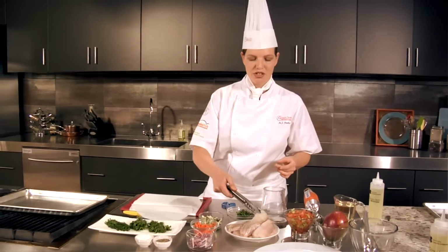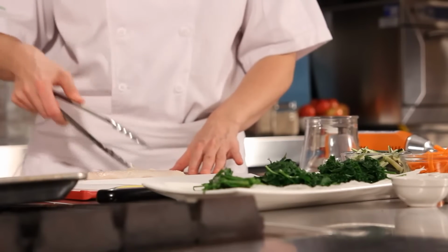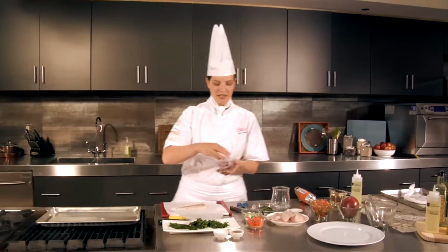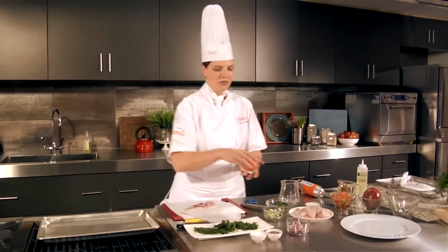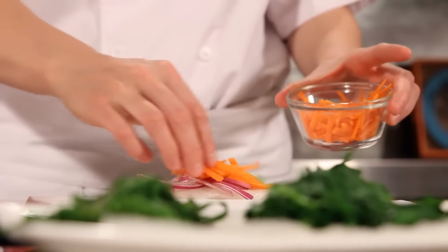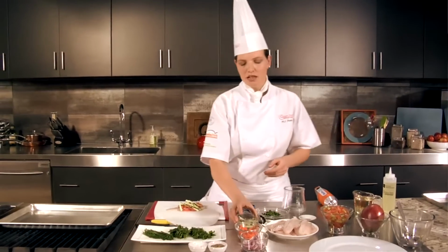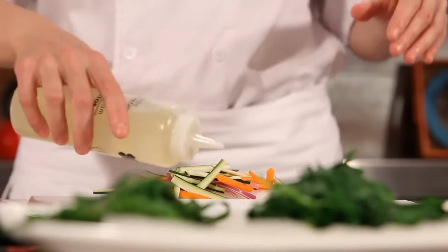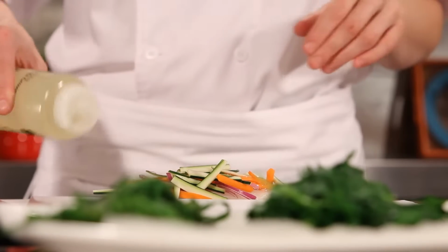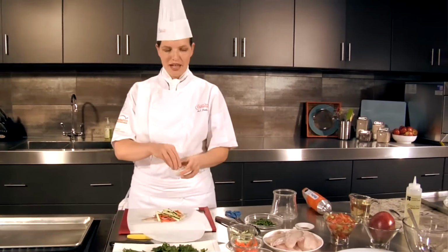We've got some fish that we're putting in like so, and we've got red onion that's been julienned, some julienne carrots, and some julienne zucchini. Cooking en papilotte means that the item's going to cook in its own juices. We're going to add some canola oil because it's a heart-healthy oil, and it's going to help keep our moisture in this. We're then going to season with some salt and some pepper.